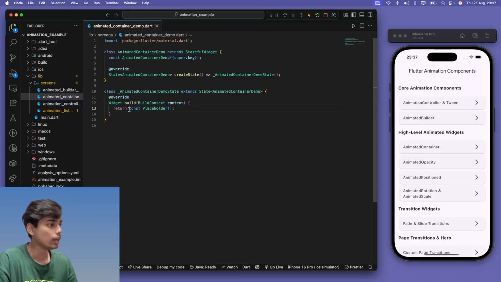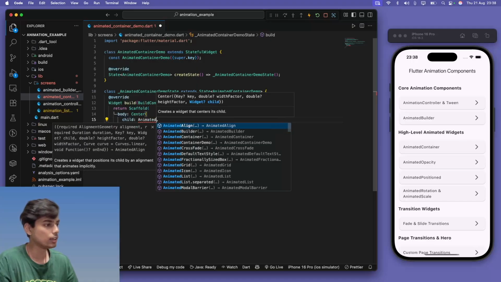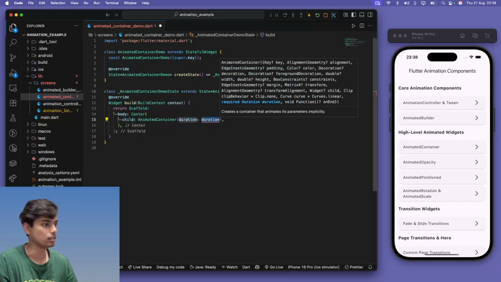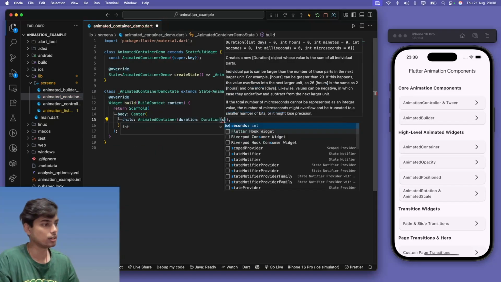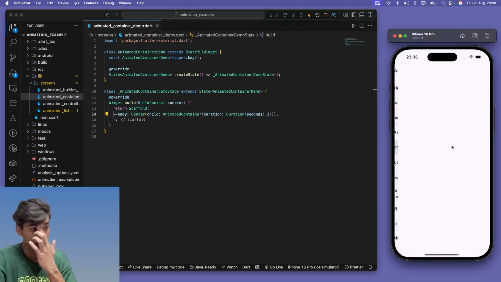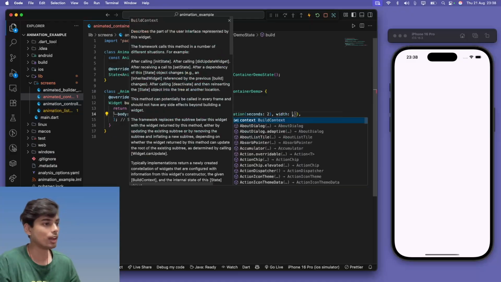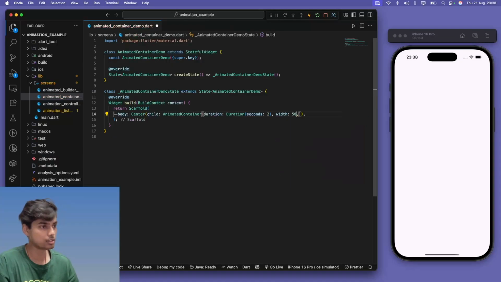We can directly say AnimatedContainer, duration, I can give it seconds.